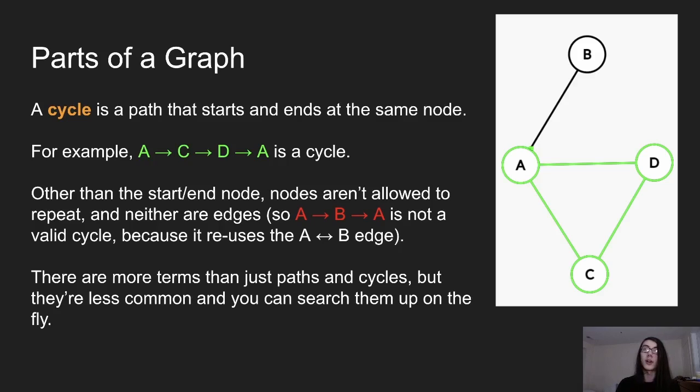There are other types of paths and cycles where you can repeat, for example, nodes but not edges, like trails, walks, circuits, stuff like that. But it'll be a waste of time to cover all those terms, so I'm just not going to. You can search them up if you need them. And usually a problem is going to define the terms it uses anyway, so you can search them up on the fly, so don't worry about them too much.